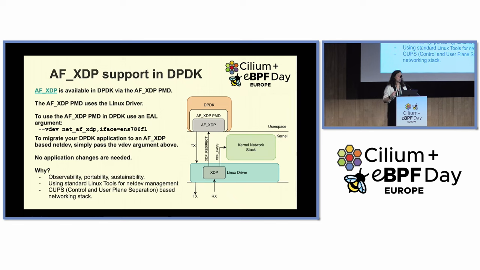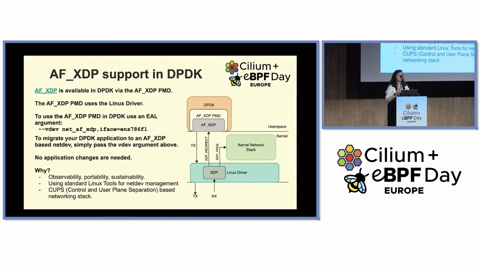The higher investment benefit is that you can use a CUPS — a control and user plane separation type architecture — for your application, where you essentially split the networking stack: the kernel is your control plane and your DPDK app is your data plane. You could accomplish this by writing something as simple as a Netlink agent that relays routes or other relevant information up into user space. You get this hybrid networking stack where packets get automatically diverted to the right point for processing — control plane traffic goes straight to the kernel, data plane traffic goes up into user space — and you avoid having to re-inject packets into the kernel from user space.